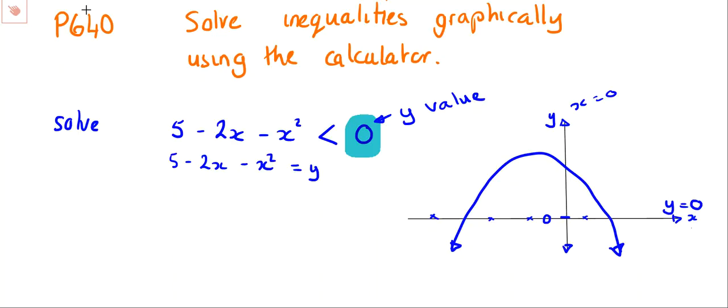So, therefore, if I want to know where the y value being 0 is, I should know that's my x-axis. So I'm going to put a line along here. I'm going to highlight that line. So that's the equals 0. So where would you suggest now then that the line is less than 0? Below the line. So this part here and this part here will be the solutions to this.